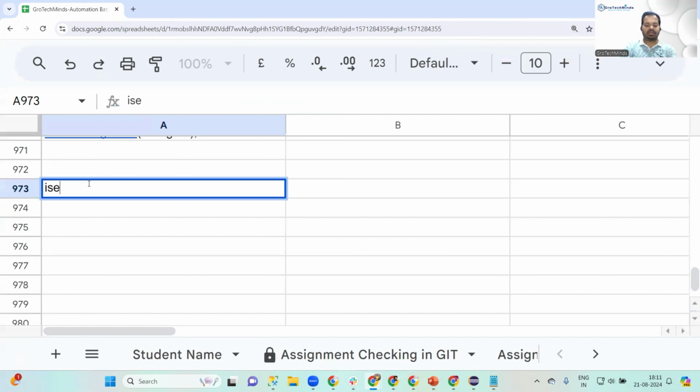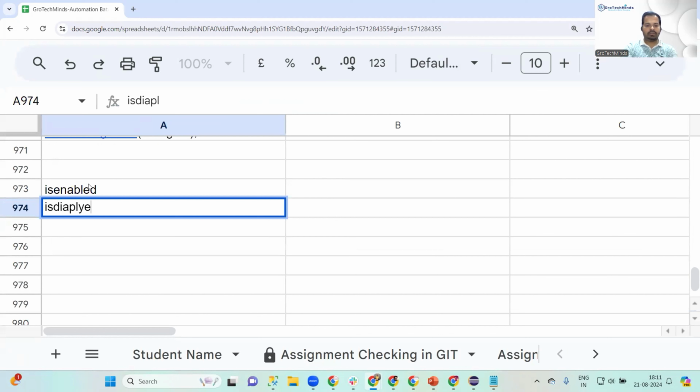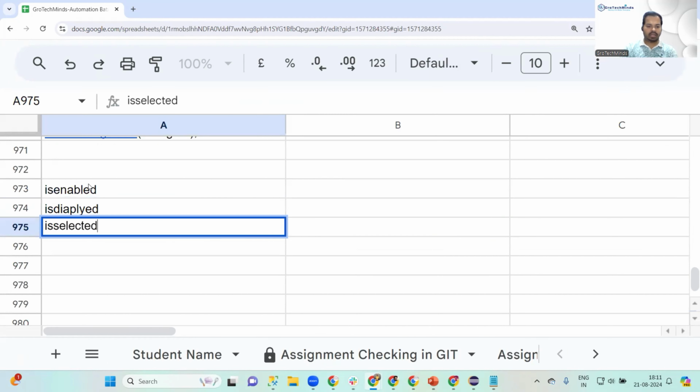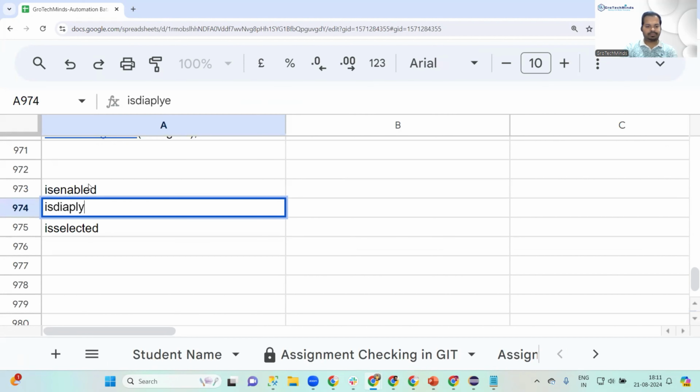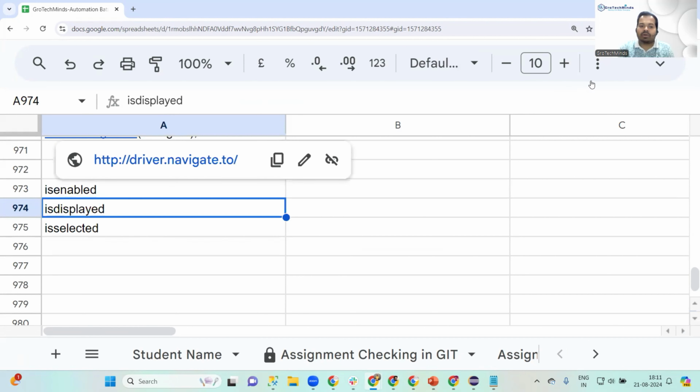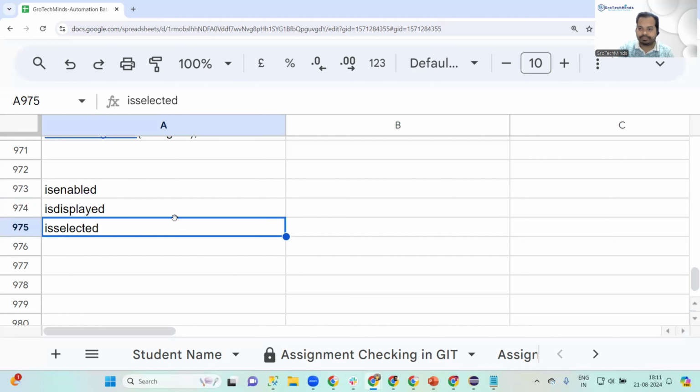The three methods are IsEnabled, IsDisplayed, and IsSelected. Have I taught you this? No, sir. So let's see these guys, what exactly they are. What is the meaning of IsEnabled, IsDisplayed, IsSelected in Selenium?